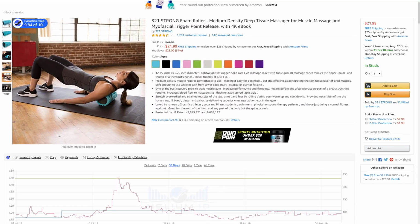Number three, price development over an extended period of time. So the past, and I would say from the moment you start investigating, let's say 4 or 6 weeks, just monitoring your competition's price. And number four, life cycle of the product. Is it a fad or does it have longevity? Is it seasonal or can you sell it all year round? And most important, is it nearing end of life? Think about fidget spinners, roller skates. They all had their little time in the sun, but there came a time when they were not popular anymore. Oh, and before I forget, you need to check up on sales volume as well, as knowing how much it sells is pretty important.